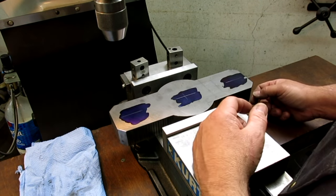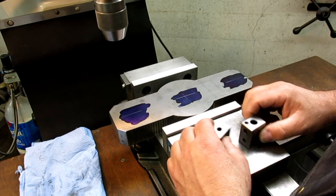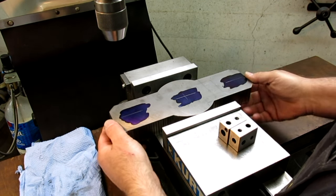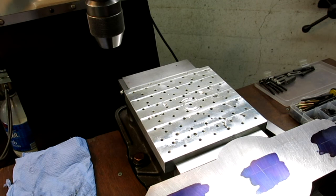So I always hate pulling the vise off, so I try to get clever and not do that. So let's pull out the mini pallet and get this set up on the mini pallet, because that will work. All right, I'm ready to go here.